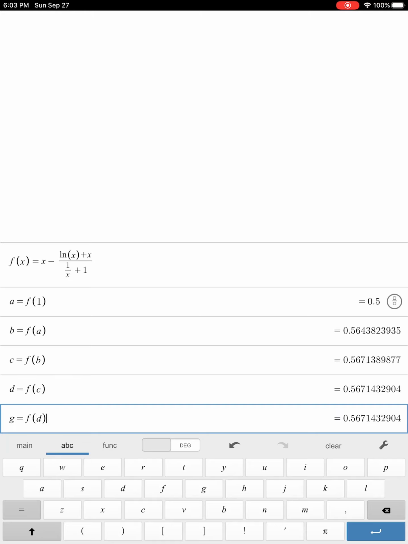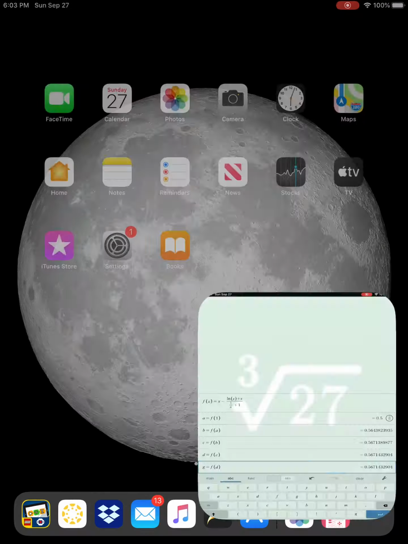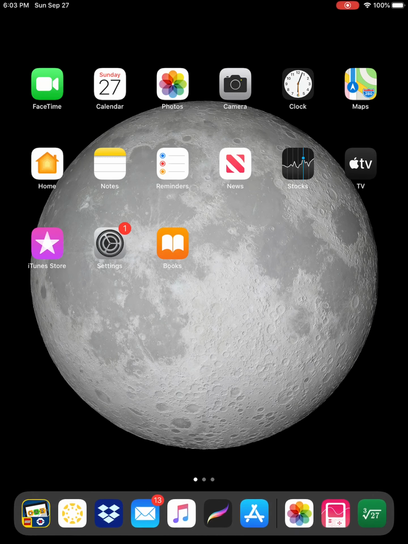Right, there we go. If we wanted 5, 6, 7, 8, 9, right? If we want 9 decimal places, we can go all the way out to x1, x2, x3, x4, x5. Right, but if we just want the first 4 decimal places, we know it's going to be 0.5671. Let's see if we're lucky this time. Nope, we're not.